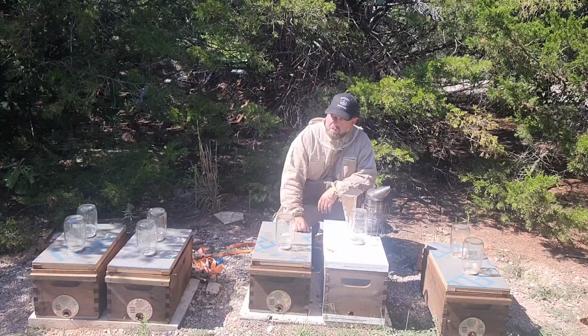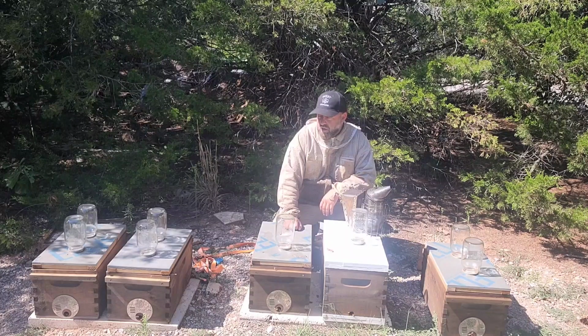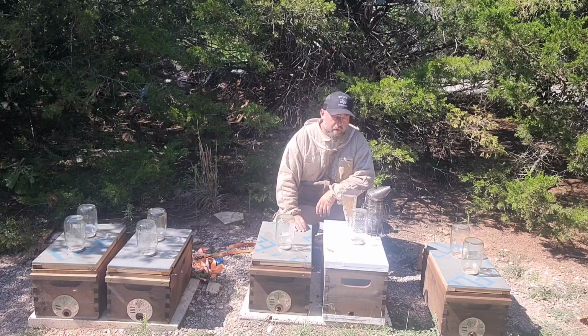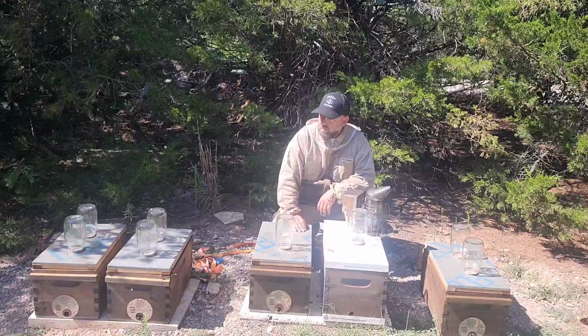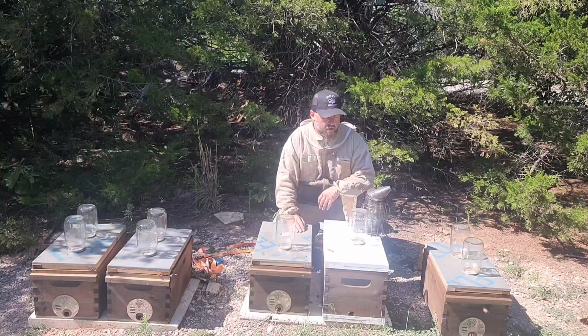Today we're just going to do some simple inspections, check out some colonies, bring you guys along, see how they're doing, how they're preparing for winter. Brood nests are probably shrinking up, I would imagine, so they're getting ready for the winter for sure. So I'll bring you along for inspection.